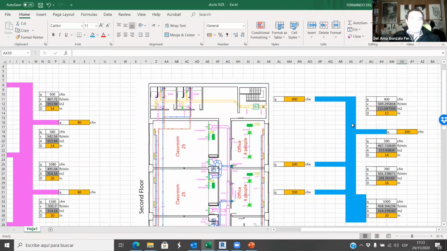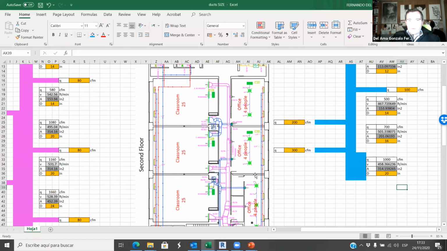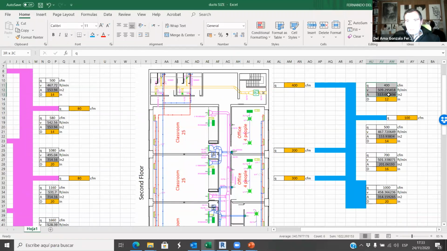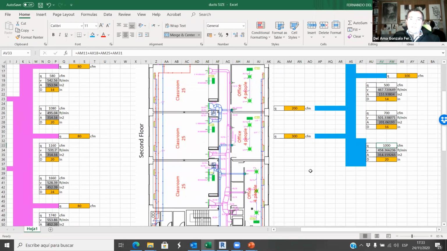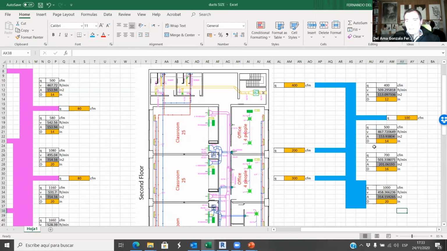So you can prepare your own layout of supply diffusers. You can have one layout for supply, a different layout for return. And just by copying and pasting this table, the only thing you have to make sure is that the airflow is, if here we have two diffusers, the first plus the second. If this is the first, the second, and the third, that one should be the first, second, third, and fourth. Okay, so when we are adding more diffusers, we are adding different tables because every time we add a diffuser, we have to change the CFM.